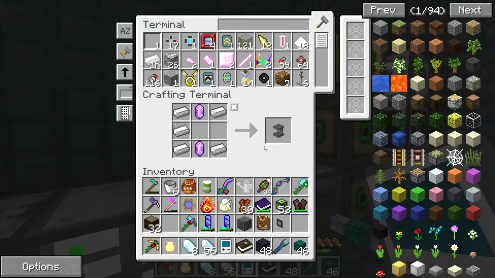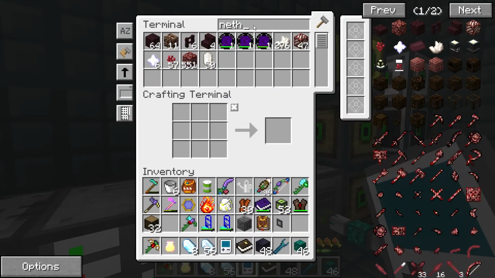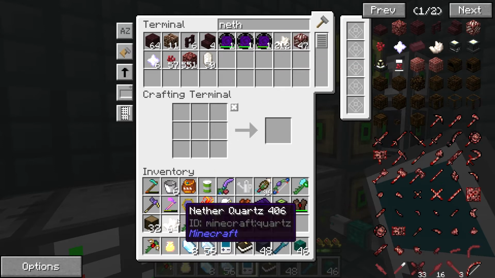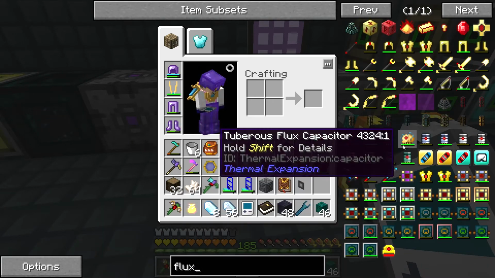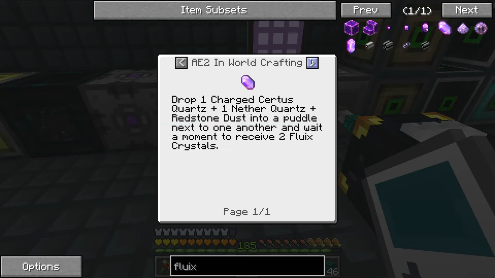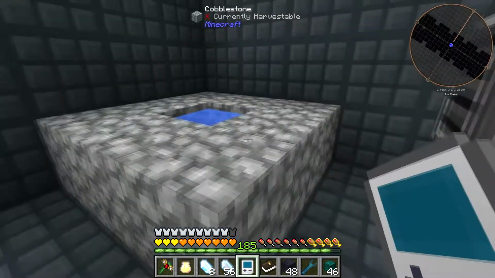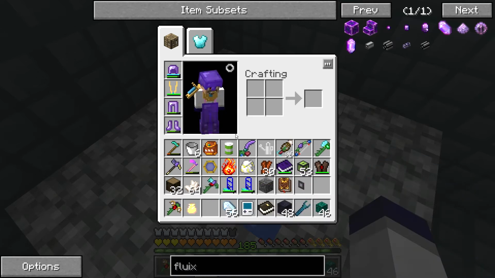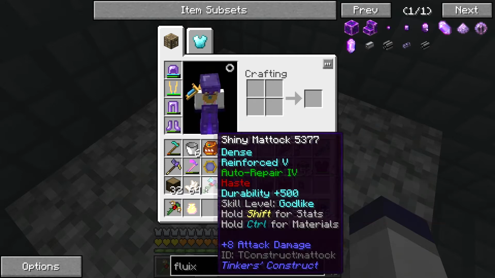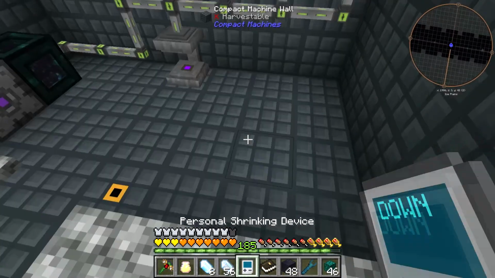what was I doing here? Export. Oh yeah, I needed nether quartz. Is that right though? It's just plain nether quartz. Yes. Plain nether quartz. Let's go in here. Got water in here. We'll throw that in there. And where'd my redstone go? I thought I grabbed redstone.